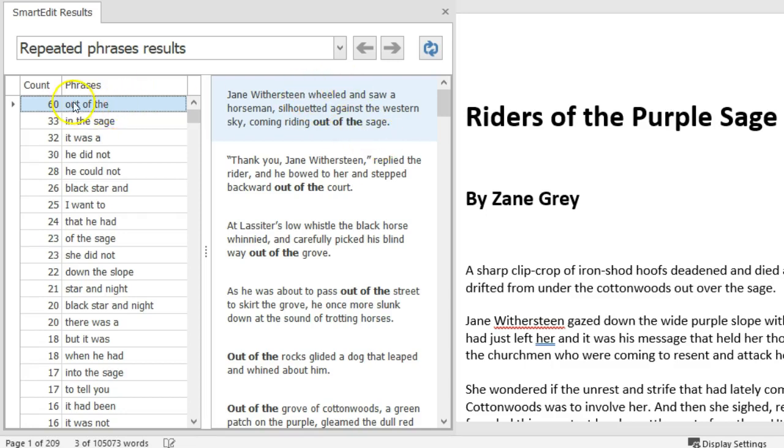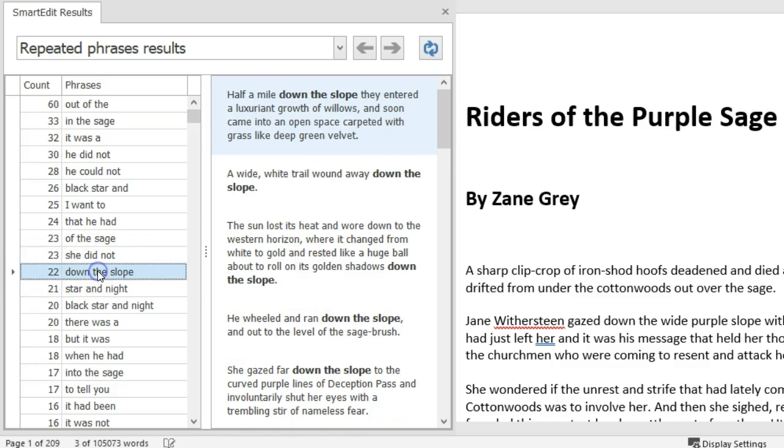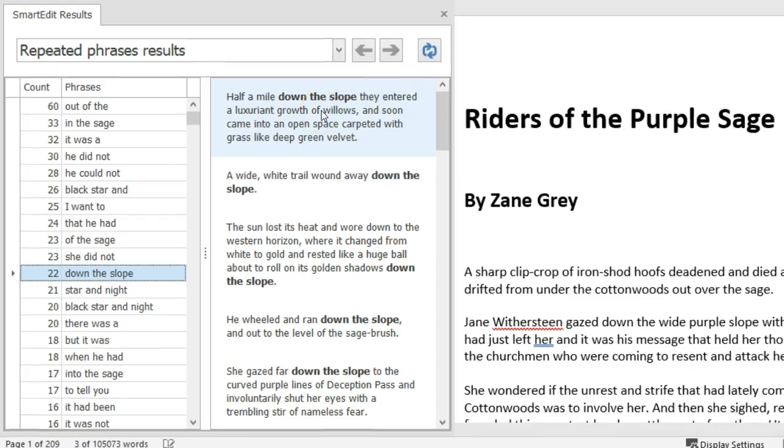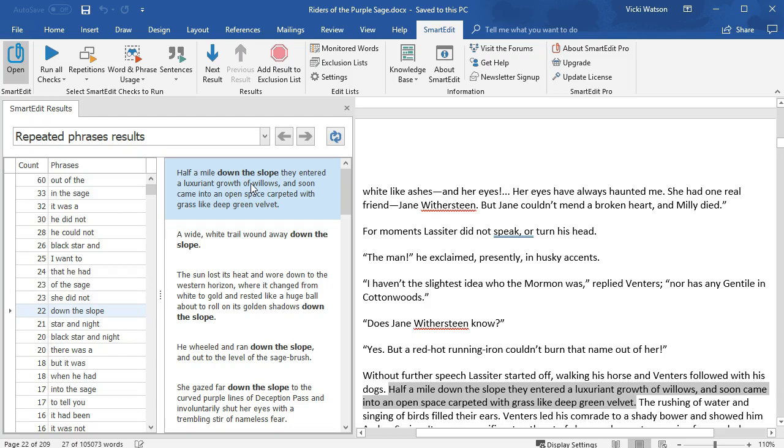This is displaying the current phrase "out of the." If we want to take a look at the "down the slope," you just click that. This part of the panel updates to reflect the current phrase. The sentences are helpful in providing the context for the phrase usage. Double-click any of these sentences, and you'll be taken to that place in the document inside Word's editor. There, the result sentence will be highlighted, showing its context within the document.